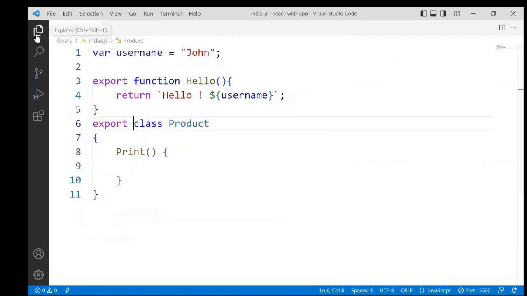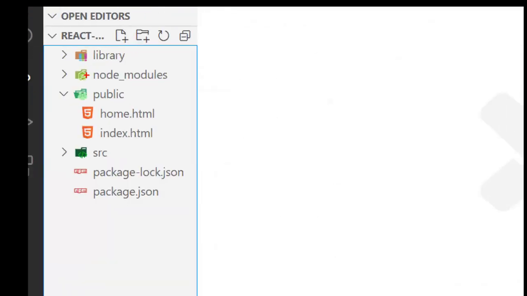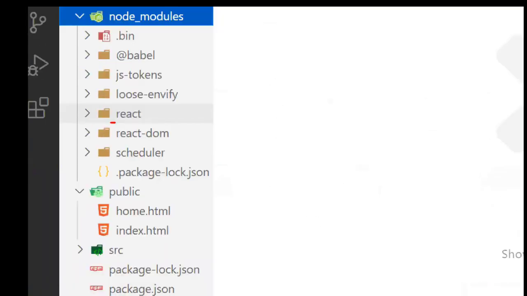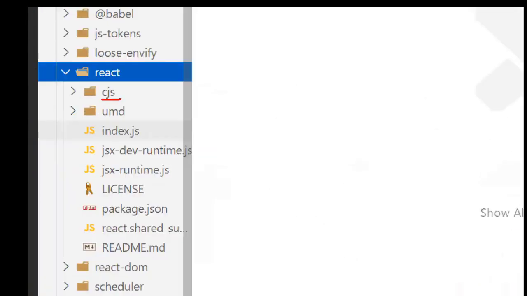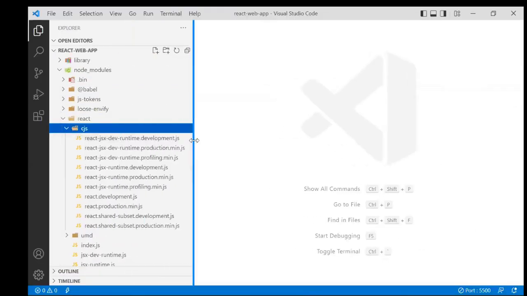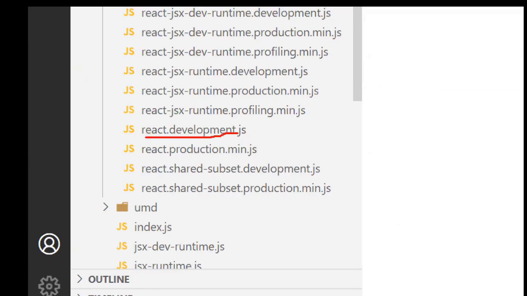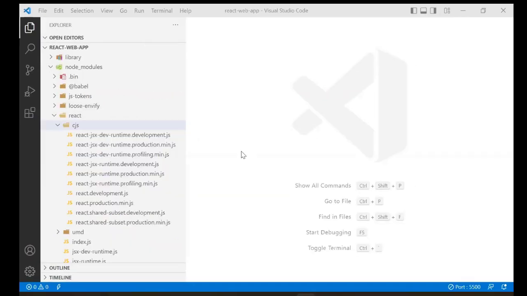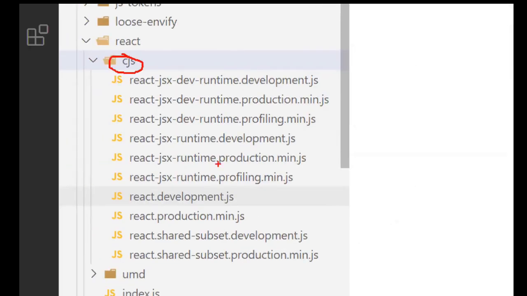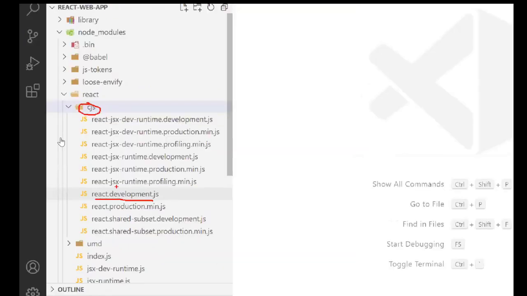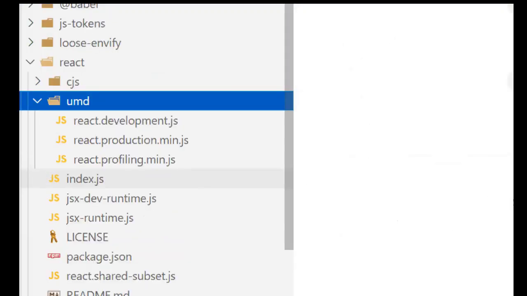Okay. Now see here, when I go to the library in node modules, it is showing React. In that React, there are 2 options, one CJS, one UMD. That means it is saying which module system you have on your machine. Based on that, you import the file. You can observe CJS also has React development.js and React production.js. For development, which one do we need? React development.js, right? Yes. Here in CJS, we have React development.js. This file we need. Observe carefully. In UMD also, we have React development.js.